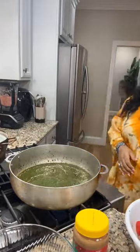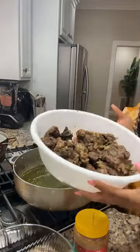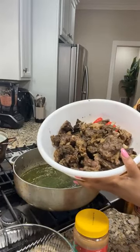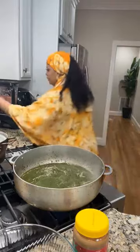We have to let the cassava leaves boil. But while it's boiling now, I'm going to pick my meat. This is the meat, oxtails and goat meat. I don't know if I'm going to use all this meat because I'm only using the medium cassava leaves. So maybe I'll use half of this meat. But this meat is already marinated, boiled with Chef Ruby all-purpose seasonings, okay? So I'll put it to this side.